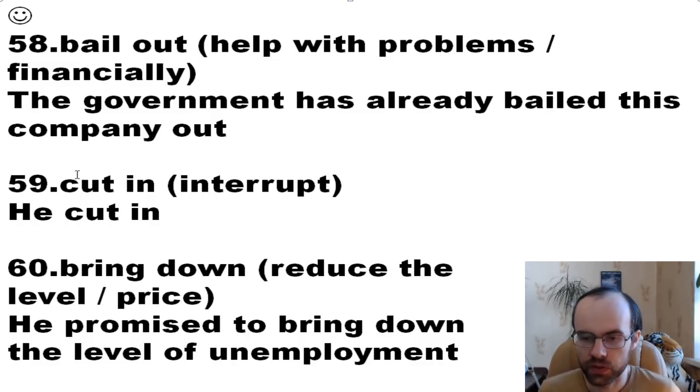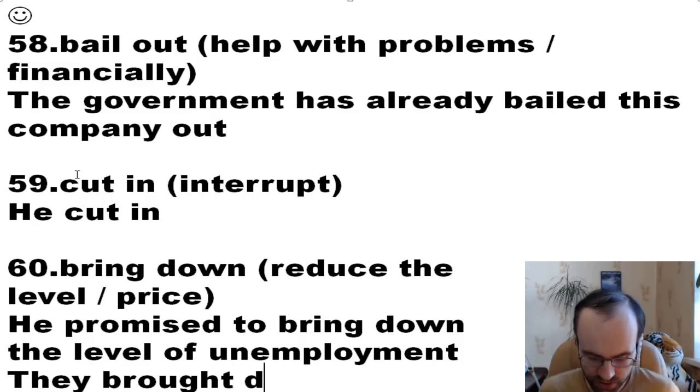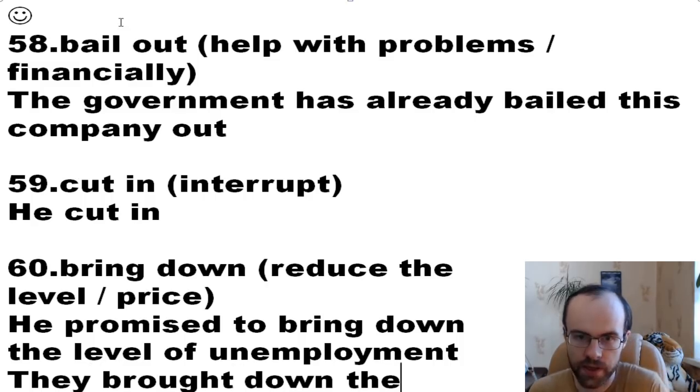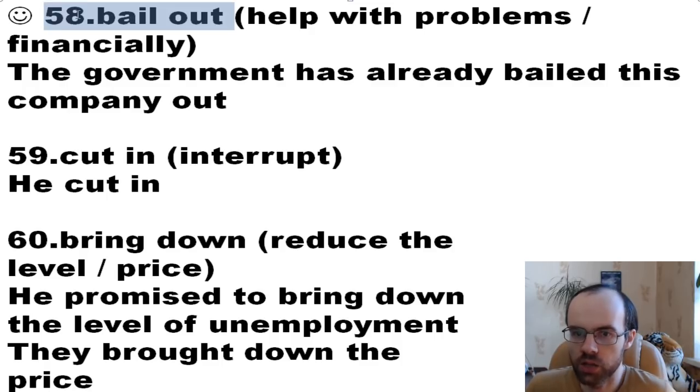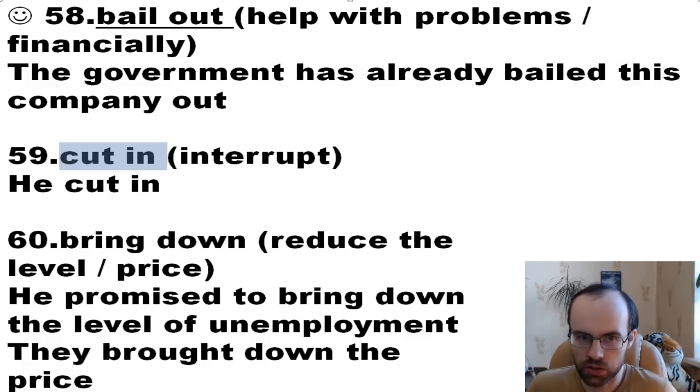Or they brought down the price. They reduced the price. They made it lower. Bail out, help with problems financially. The government has already bailed this company out. Cut in. Interrupt. He cut in. Bring down, reduce the level, the price. He promised to bring down the level of unemployment. They brought down the price.